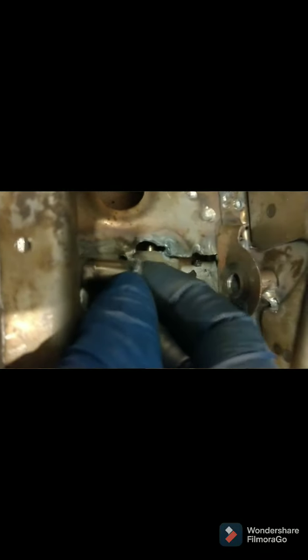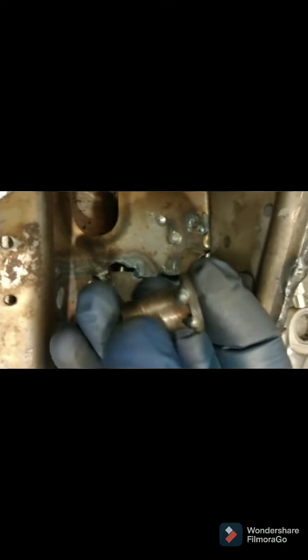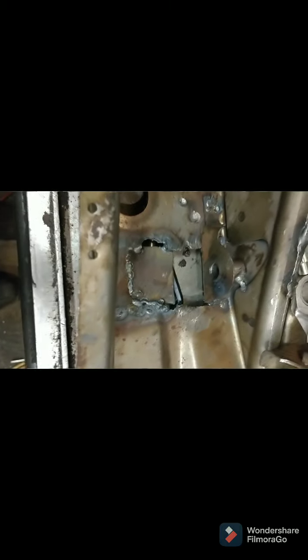So this one here, I'm going to leave loose, but I welded the washer to it. So it's just easier to put. It's hard to line up all that stuff. I was just fearing if it ever had to be done in the car, it would be a real headache. So I decided to do it that way, and that'll make that part of the job easier. God forbid if you have to go in there again.